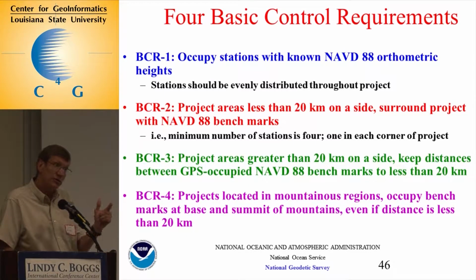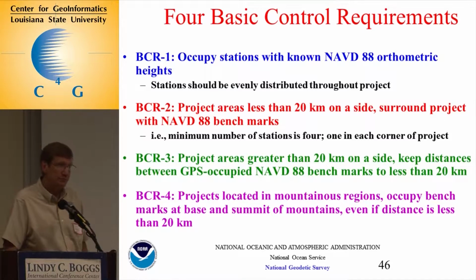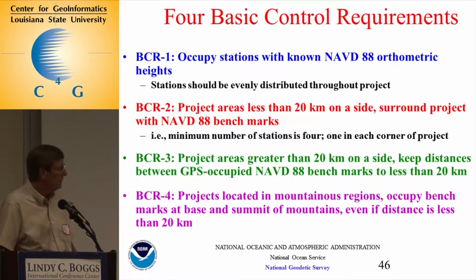But you still are going to see differences. And if you do that at one place, you could have a difference to a neighbor because of the modeling of the hybrid model. But if you occupy benchmarks with your GPS locally, then you're going to do the same thing. And I'll show this in an example in a minute.